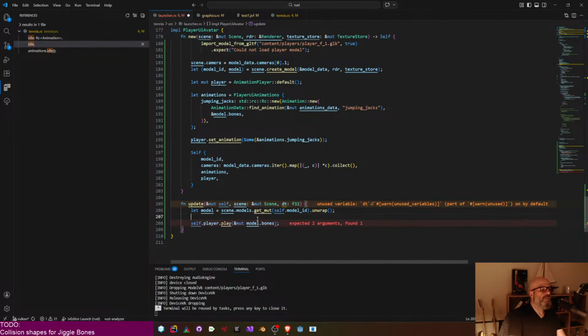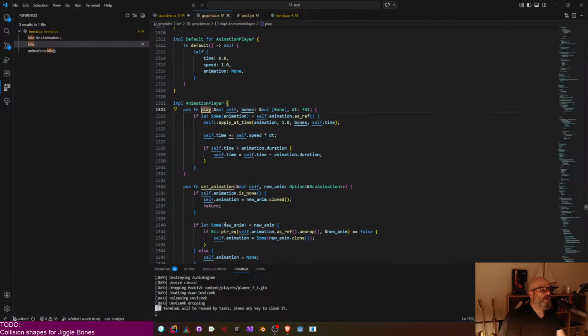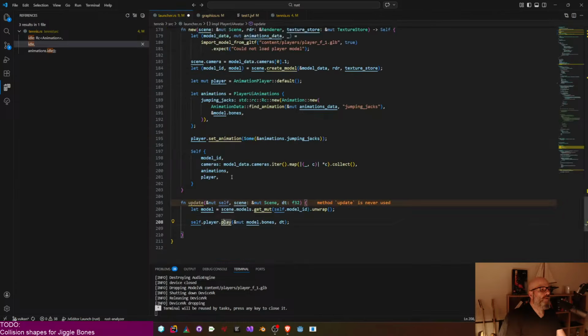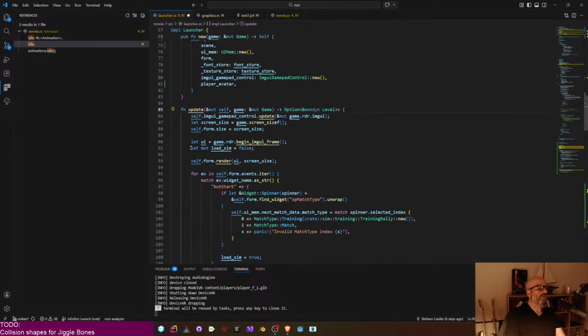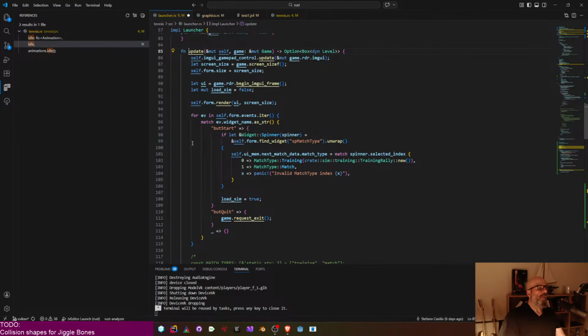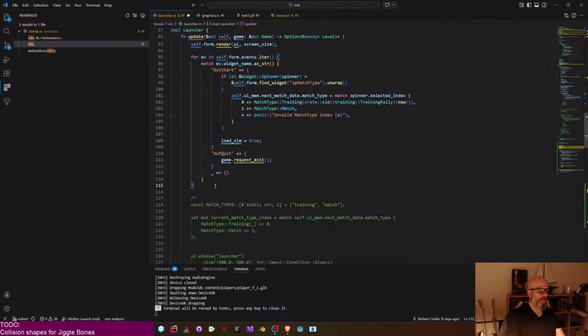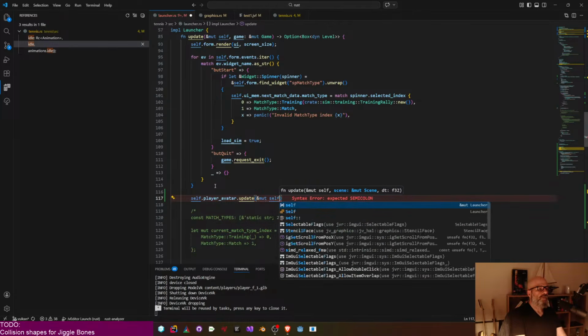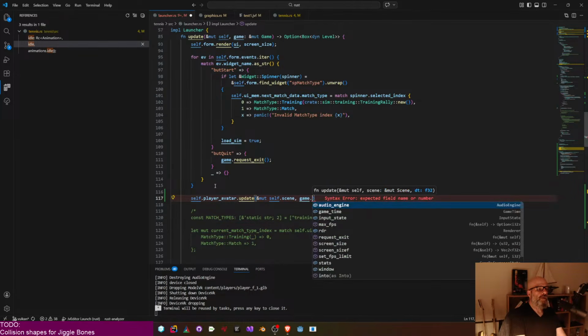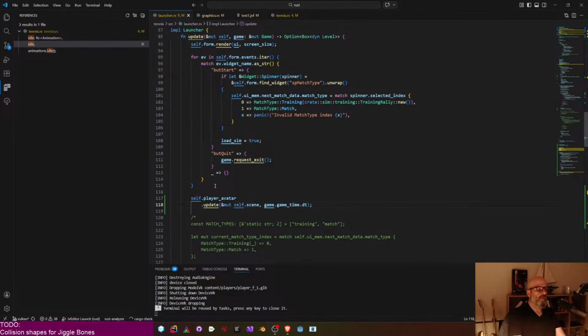We unwrap it. Okay. That should work. In the update, self player avatar update, immute self scene, and game time DT. And we should get jumping jacks.